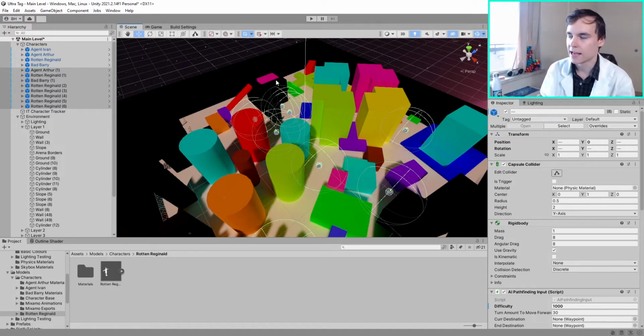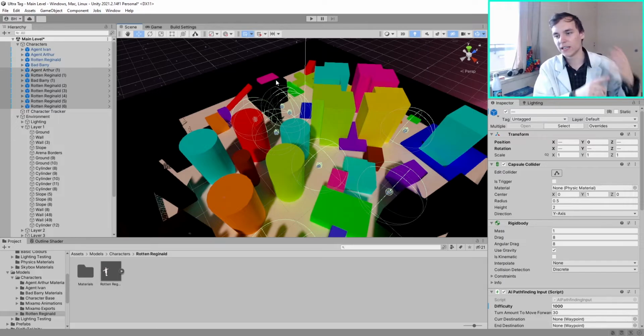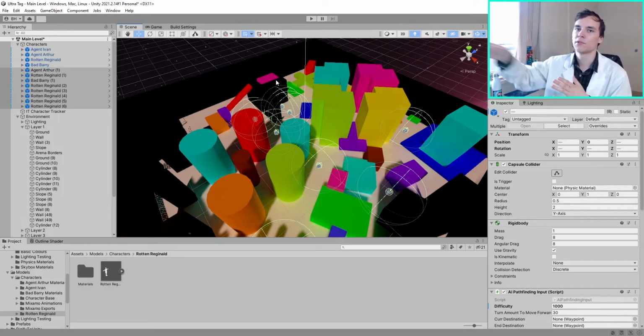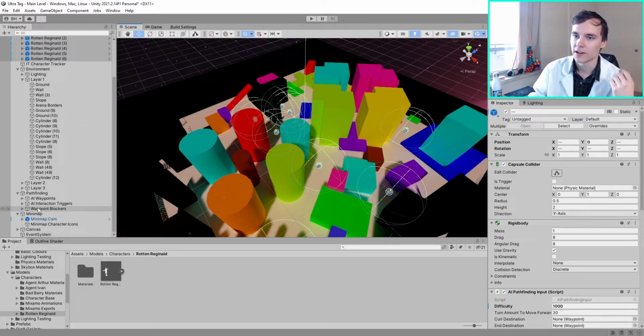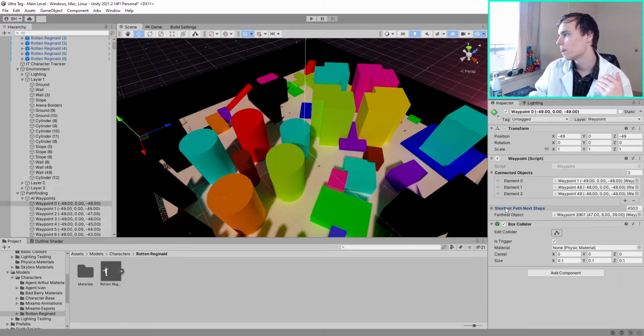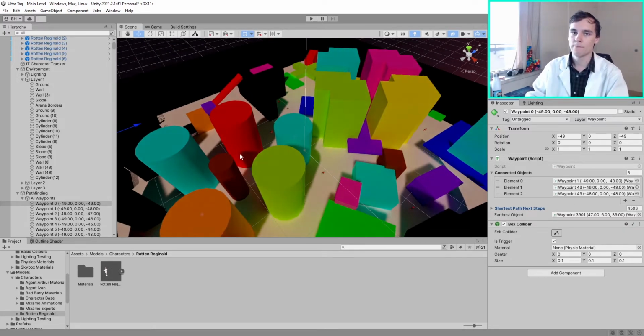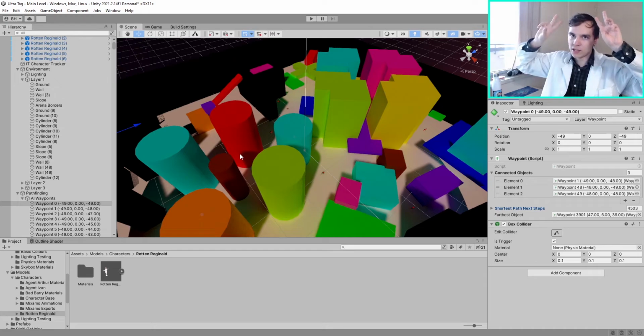Well, because it's a tag game, the rules are simple. If they are a runner, if they are not it, they try to go to the opposite side of the map from whoever's it, whoever they're running away from. Which is another part of the algorithm I forgot to mention. For every waypoint, not only does it keep track of all the directions I need to go to get to different points, it also keeps track of the farthest object from itself. So any waypoint knows what waypoint is on the other side of the map.